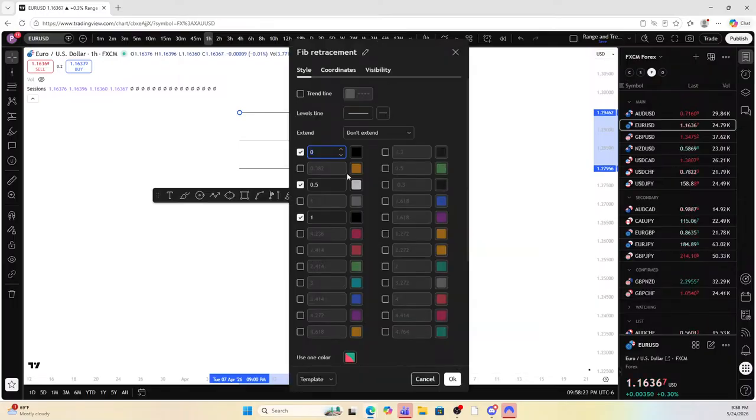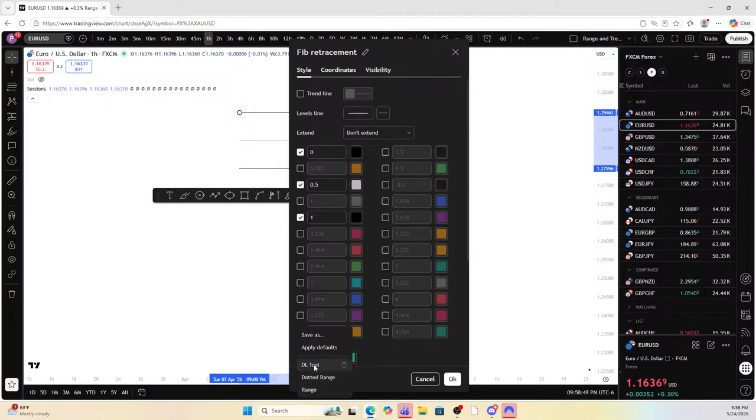And here are my settings. I have everything unchecked except for these three. You can check any of these as long as these values are the same, and then color them the way that makes most sense for your eye. So you've got 0, 0.5, and 1, and then save it as a template. You go down here, click your template, save as. This one's just a range.